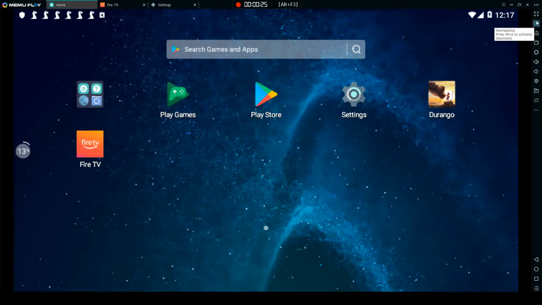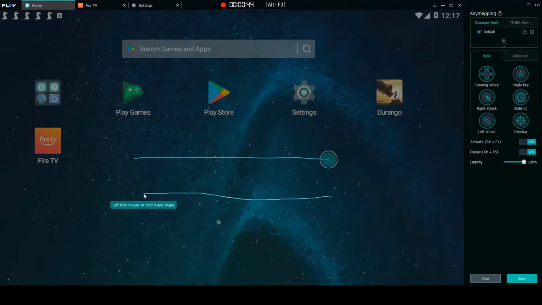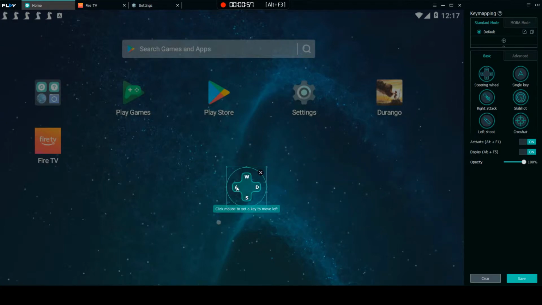Over here you see key mapping, which you should recognize from Nox. It has some of the defaults that you're used to, like the movement wheel and a few other things, like right attack, left attack, or left shoot. And here we have the swipe hotkeys again. Nothing new from Nox. You can freely change the hotkey for them. It's the same old. If you've done it there, you've done it here. Now that's the movement wheel.